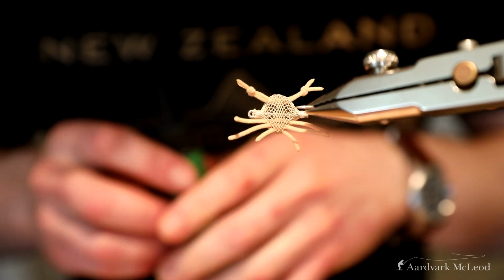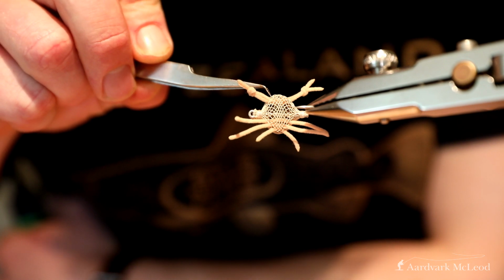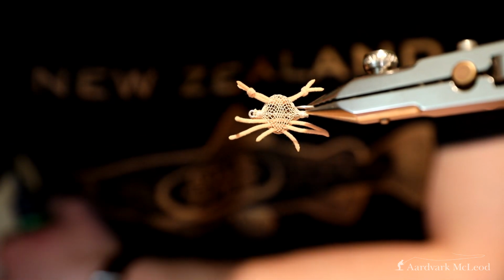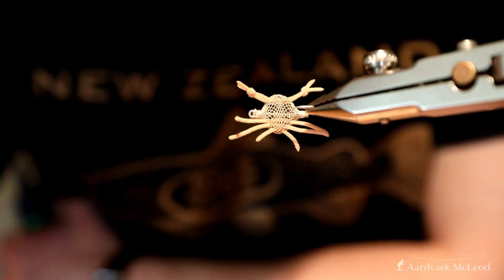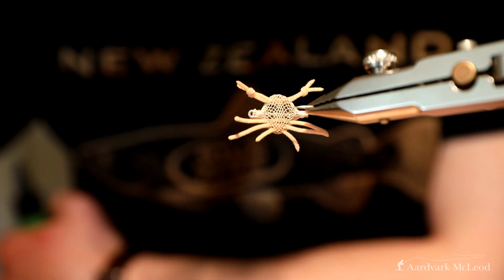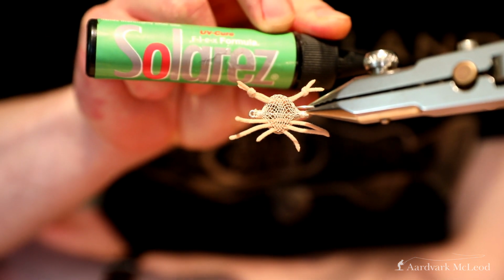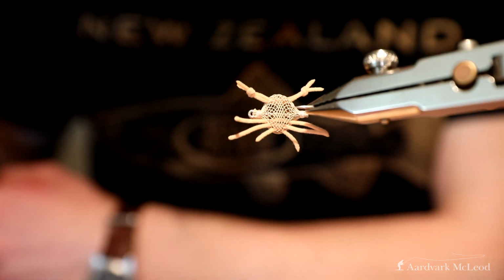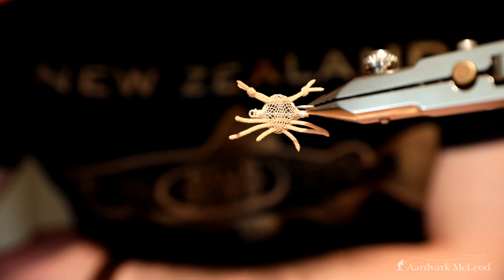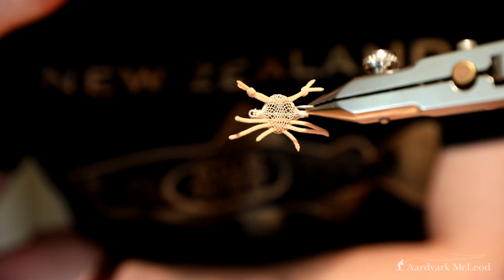Now, just to secure all of the chenille in place, a lot of people use super glue. The problem with that is when you're fishing, because super glue is very brittle, it cracks the chenille quite quickly. I'm using this Solarez Flex formula, which is a UV glue, and it certainly helps to stop the chenille from cracking and allows for a bit of movement with the legs.